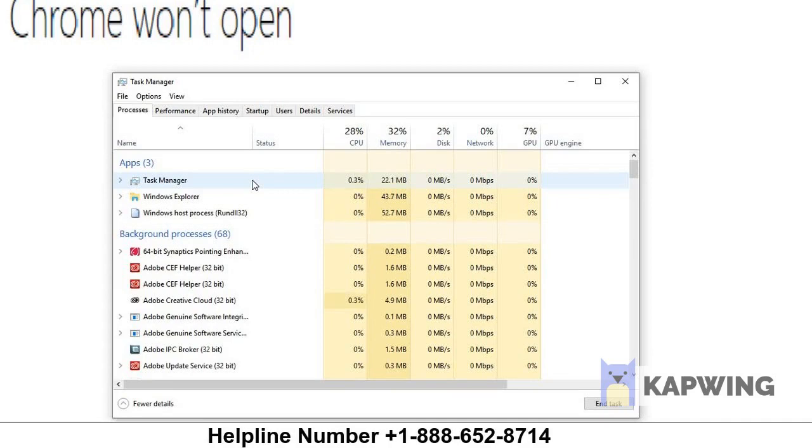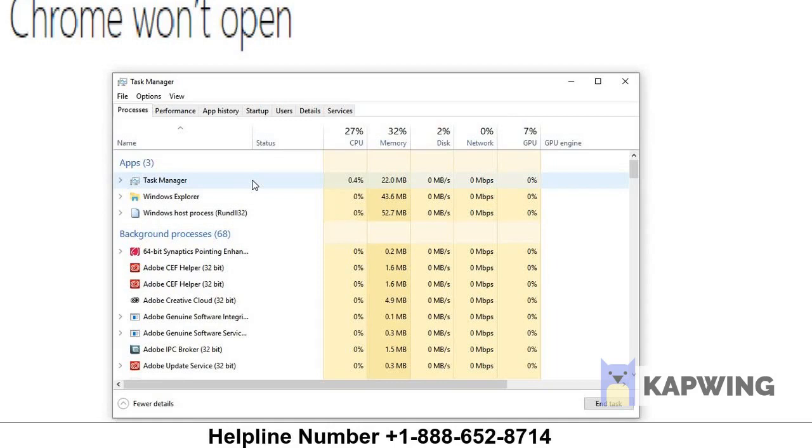In case that doesn't work, the next thing I will suggest is to check your antivirus software. It could be likely that your security software is giving a false positive. The security program might block Chrome, and that is why you're not able to open Google Chrome. So you can try disabling the security software, or you can also try to uninstall it and check if it works.